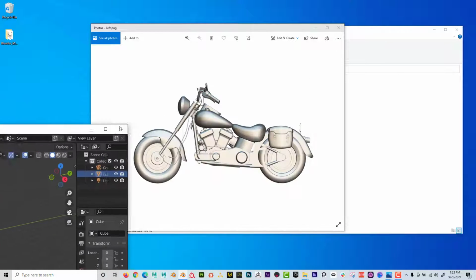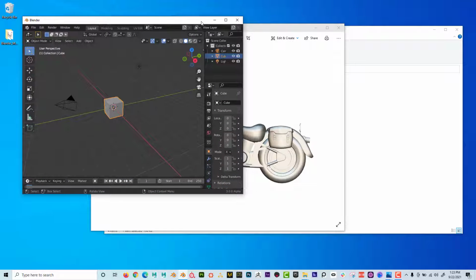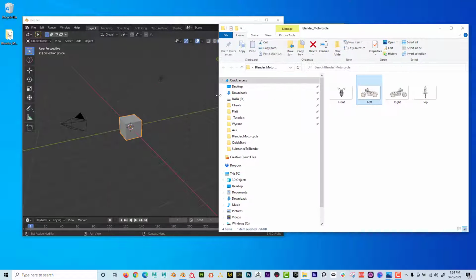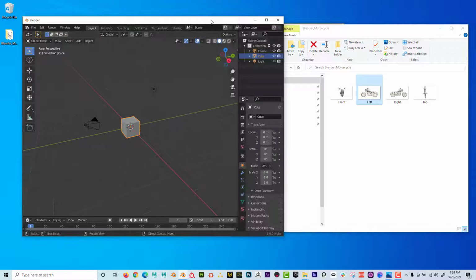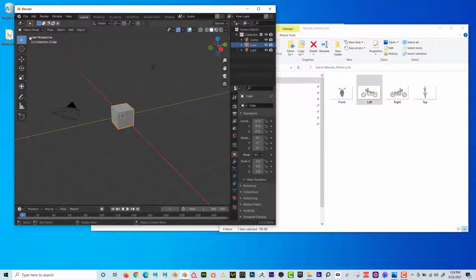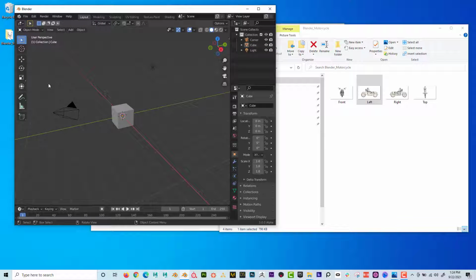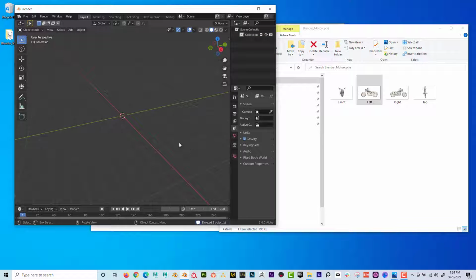What I'm going to do, I'm just going to make this a little bit smaller, like this, and I have my images here. Okay, I'm only going to bring in two to start with. I'm going to bring in the front and the left. Now your Blender scene probably looks like this at the start. And if it's not, you can go to File, New, and then just go to General. Okay, I'm just going to grab over all this stuff and hit my Delete key.